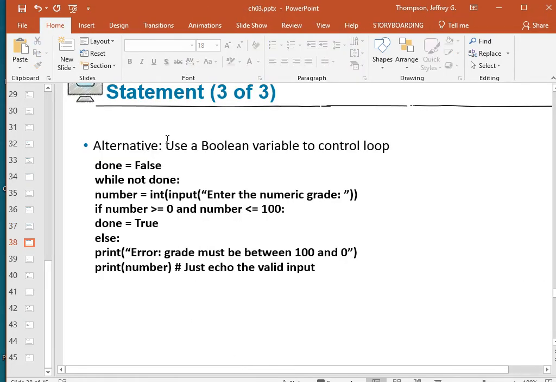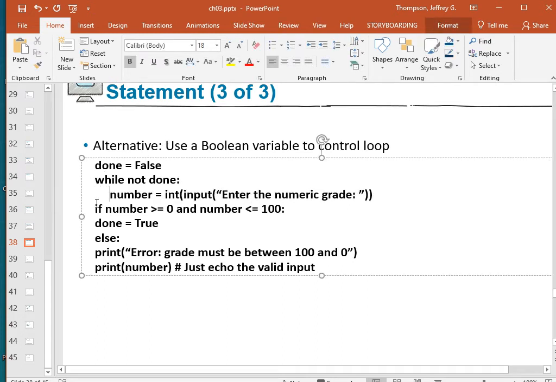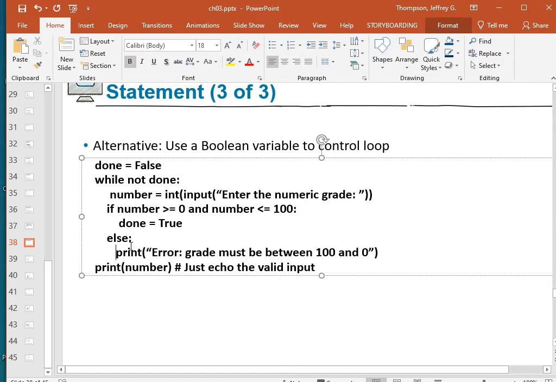Or use a Boolean variable to control a loop. This is also common in practice. If they type in a number between 0 and 100,000 inclusive, then we set the done variable to true, and it can exit the loop.